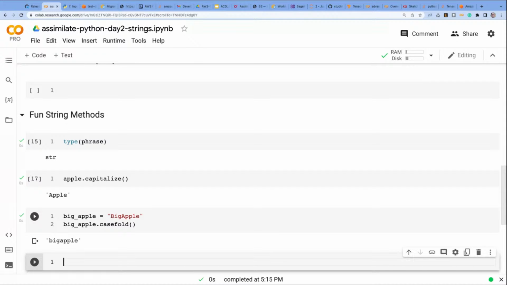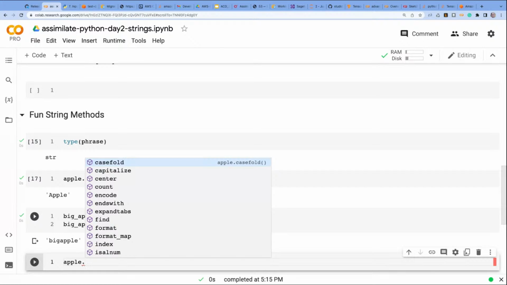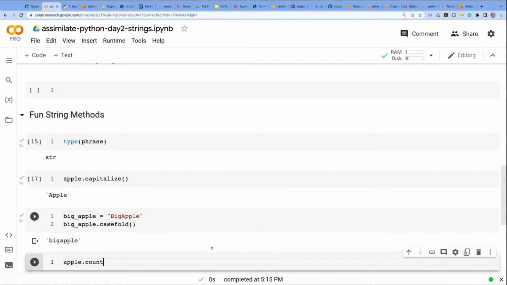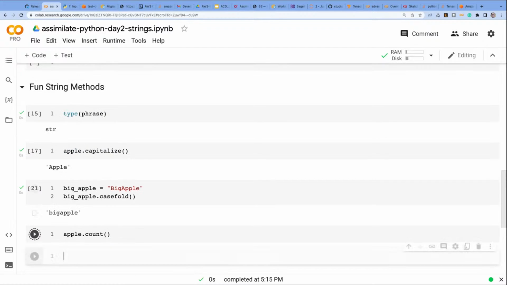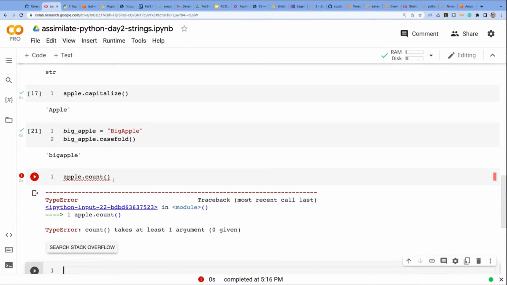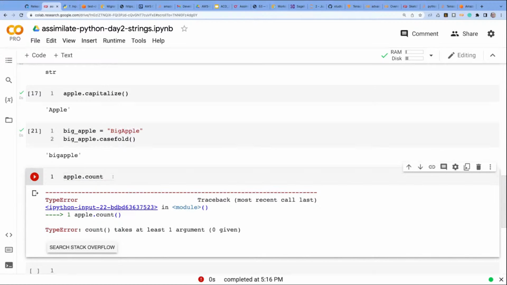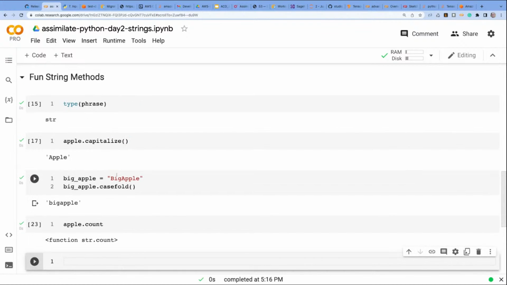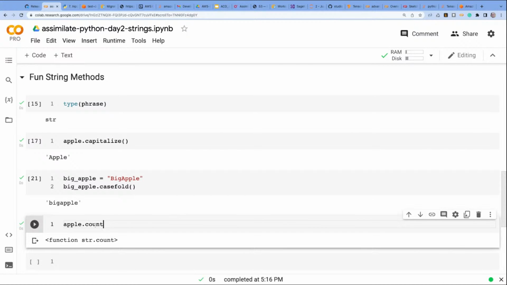So this is good for NLP, right? If I wanted to write a function that cleaned up a bunch of stuff and made it lowercase. So this is definitely the way to learn strings: you just do the dot, go through and play around with stuff here, like count. If I want to count the number of characters, I think in this case I don't need a function maybe. No. I'm not sure why the count doesn't work.